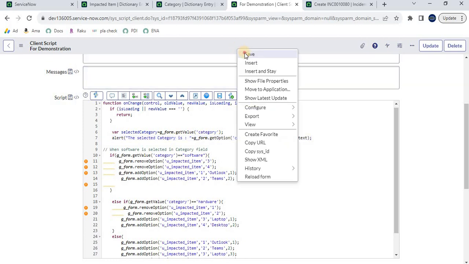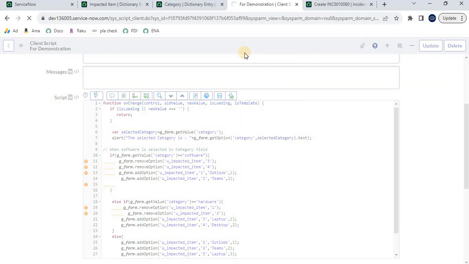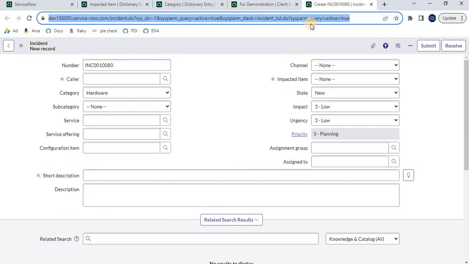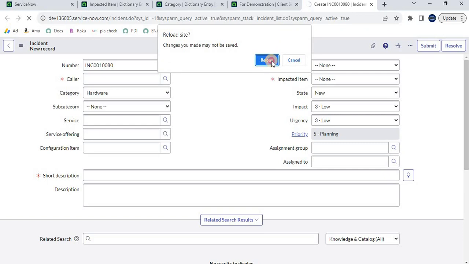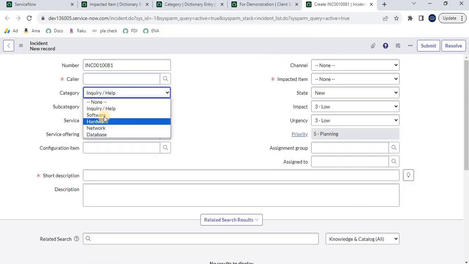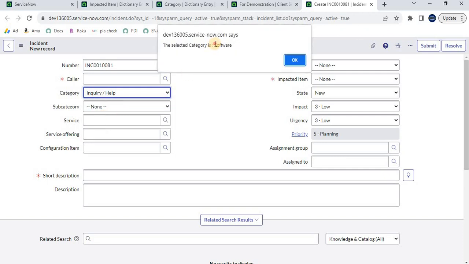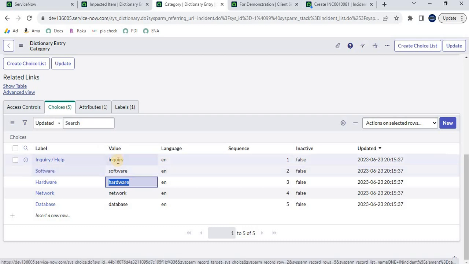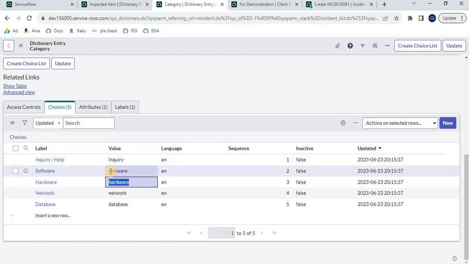Let's save it, right? Let's execute it. Reload the page. Here I'm going to select software. See, it is giving me the display value Software. As I have said, the display value Software has a capital S, but the value has a small s, right?